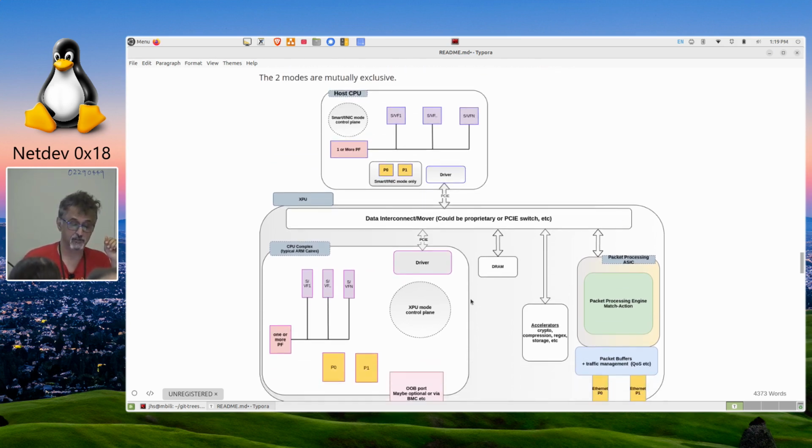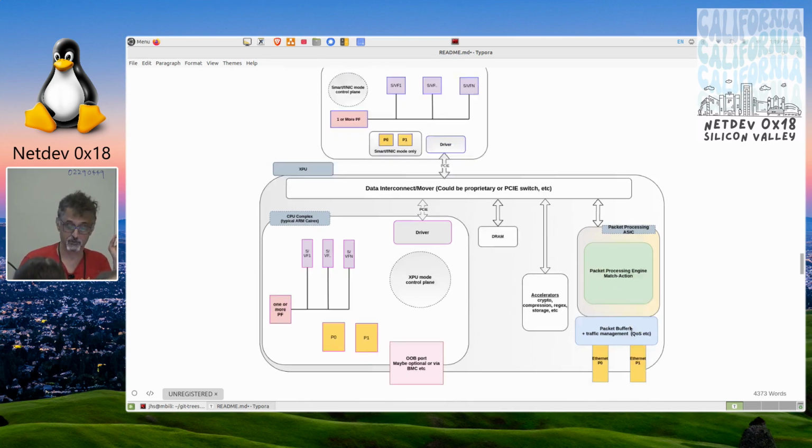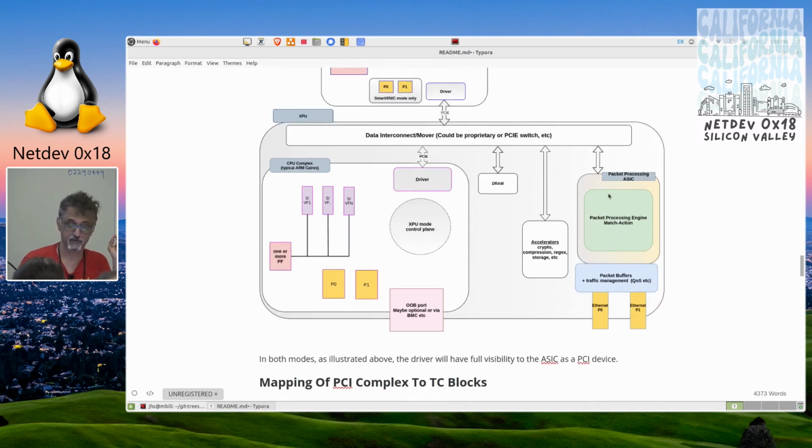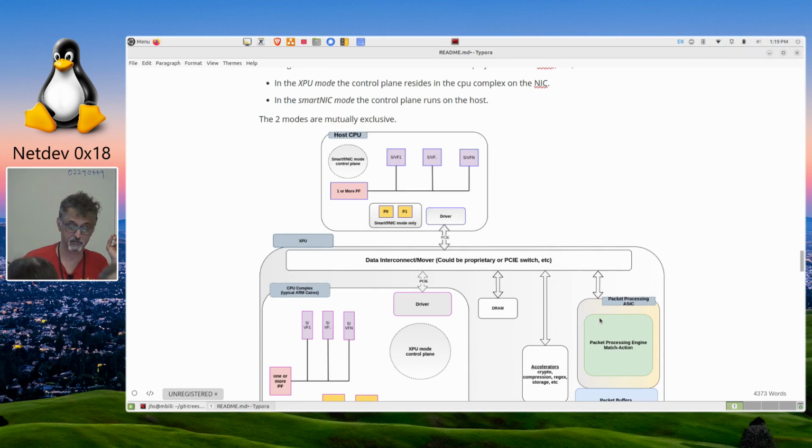So there are two modes. One is you can totally run everything on the host, where you have no visibility into this ARM core at all. You're just running your stuff here. When I run TC control add, it basically goes and adds it here. So when the packet comes from outside, it's processed by that, then ends up in this engine, which will redirect to the appropriate VF.